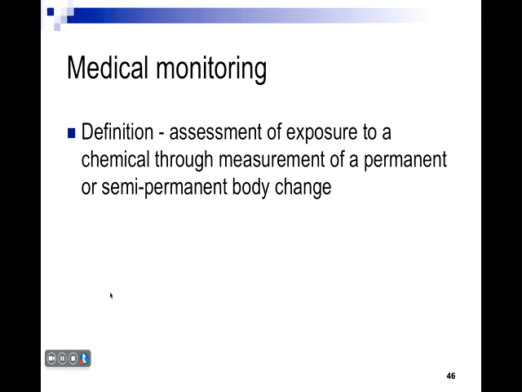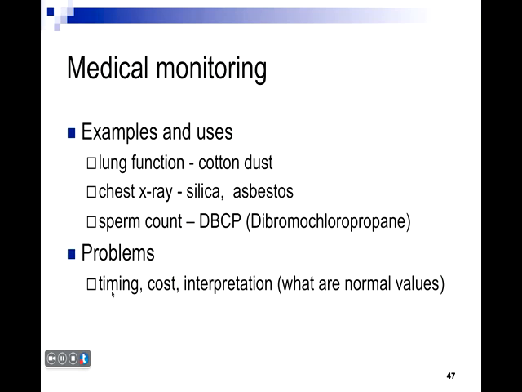The last area of this lecture is medical monitoring. Medical monitoring is similar to biological monitoring, but it's not measuring the presence or absence of a chemical. It's doing the following. And again, this is another definition I want you to know. Medical monitoring is an assessment of exposure to a chemical through measurement of a permanent or semi-permanent body change. So you're not measuring the chemical level, you're measuring what the chemical actually is doing.